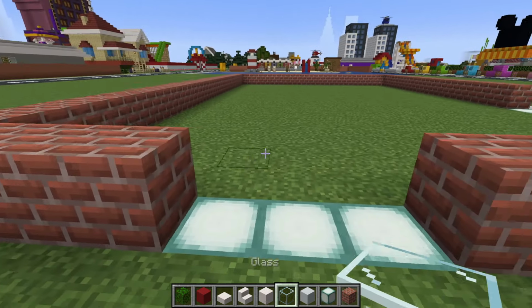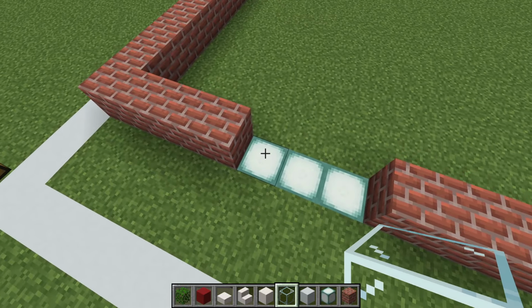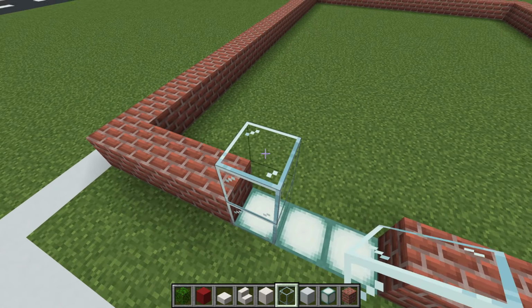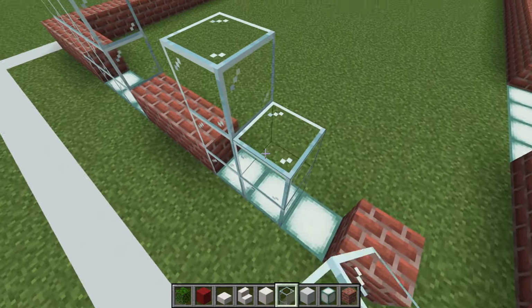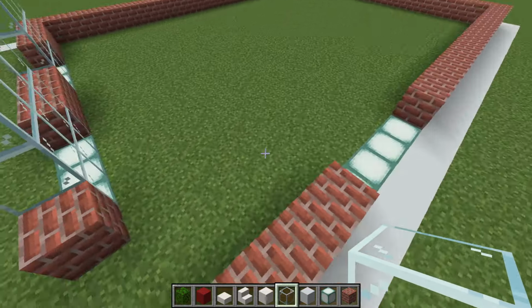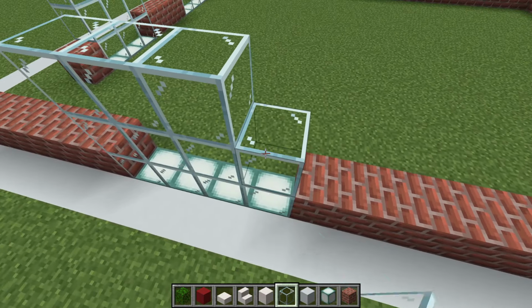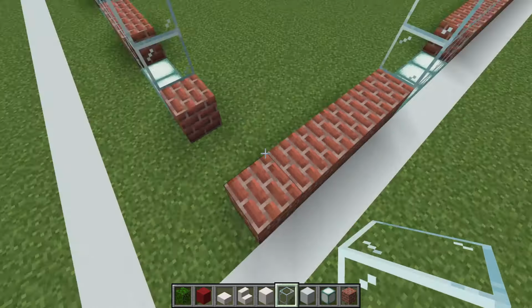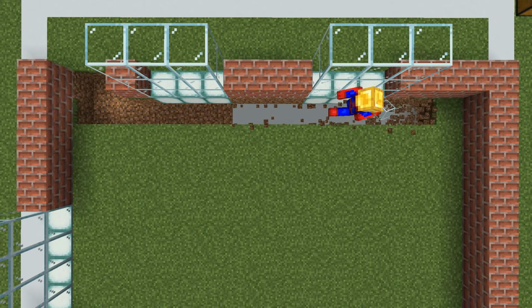Next, we are going to place a row of 3 glass on top of every single one of our sea lanterns. 1, 2, 3. Next, we are going to remove all of the grass inside of the build.